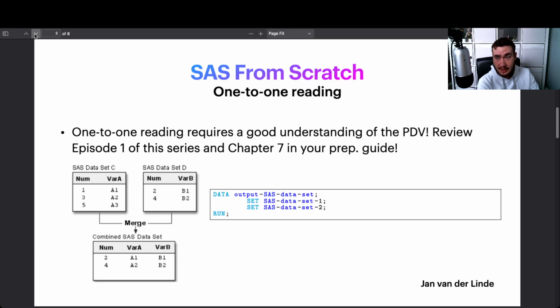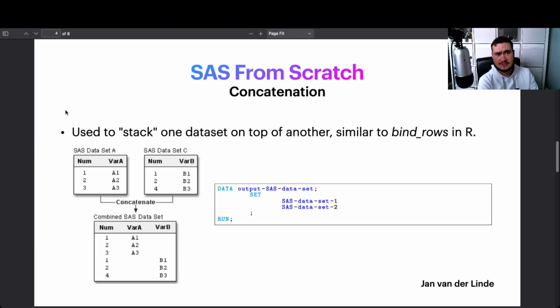The next method of combining datasets that we're going to look at is concatenation. For that, we're also going to be using the set statement, but it's going to be a little different.